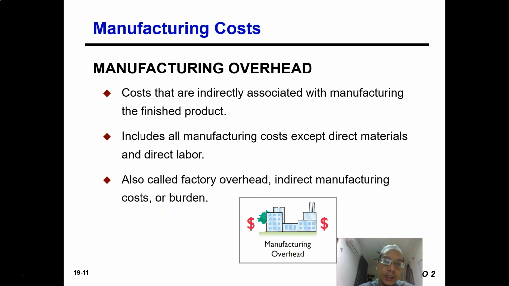So examples in manufacturing overhead could include the factory depreciation, the maintenance of the factory, maintenance of the machinery. Okay, then there's the electricity, the water, the utility bills of the factory. And like I said, the factory manager. Okay, these people are essential for running of the factory, but they are not directly related to the handling of the raw material and converting the raw materials into finished goods.